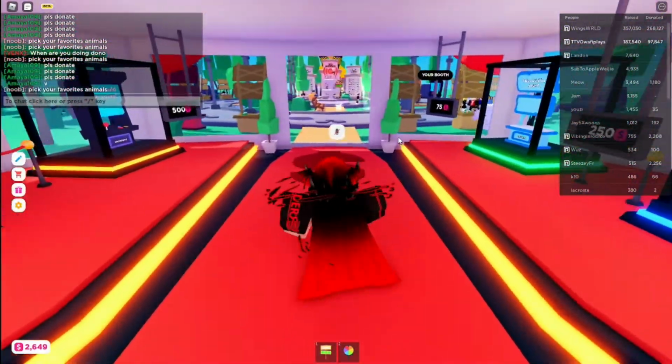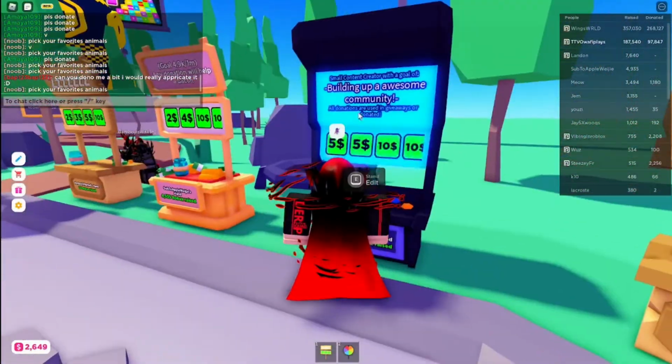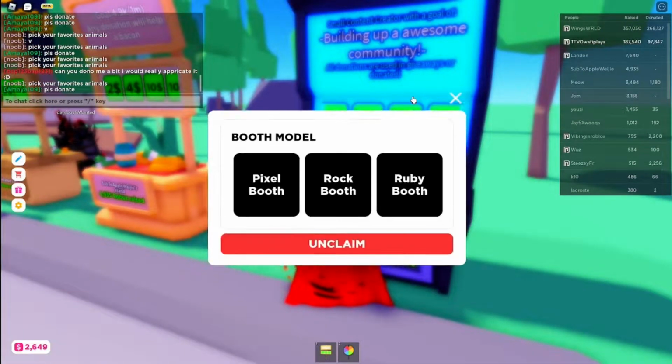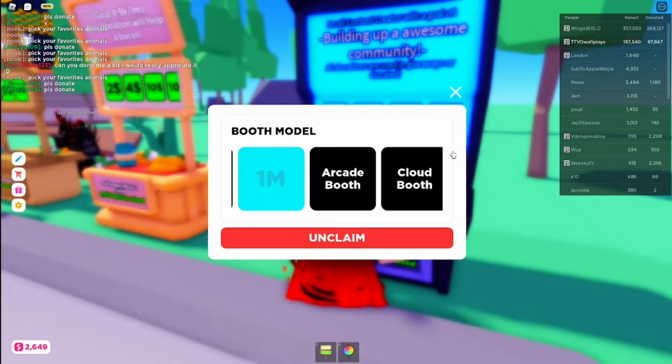Alright, now we've got that out of the way. You have a stand, you go over to your booth. I don't know how it works on a console or on mobile, but you go to your little cog up there at the top, and boom, you have all your stands, so you choose one that matches.